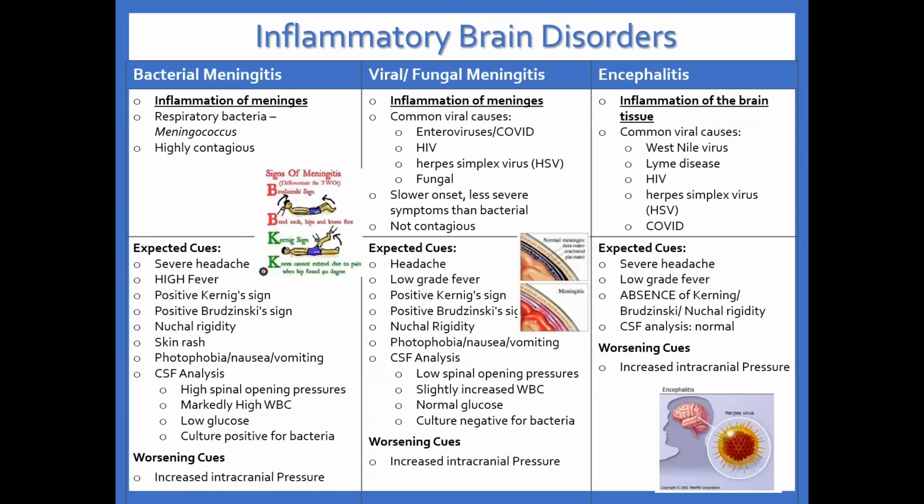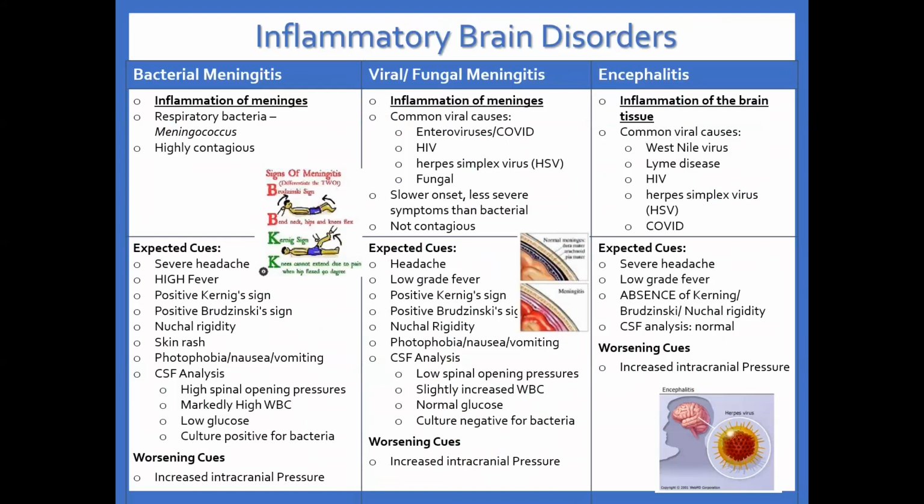The other sign is Koenig's, is that they can't extend their knee. Like if you try to straighten their leg out, they'll say, oh, it hurts my neck. There's a transmission now between the CSF here and the CSF all through your spinal cord that is linking your legs and your neck together, and they create these 2 specific signs. It's a sign of inflamed meninges.